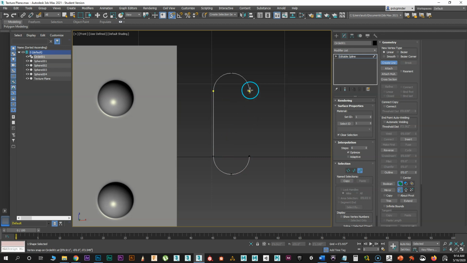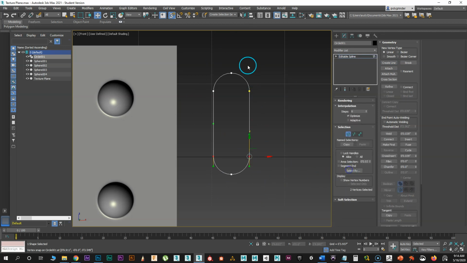Yes on welding it. A line from here to there. Yes on welding it. And this is the shape I want. Now I need to weld all these vertices, so I'm going to go to vertex, drag a box around so I get all the vertices. And then I'm going to go over here and click weld, and most likely the default setting will be fine for us.